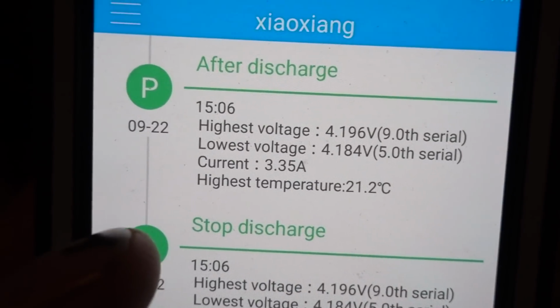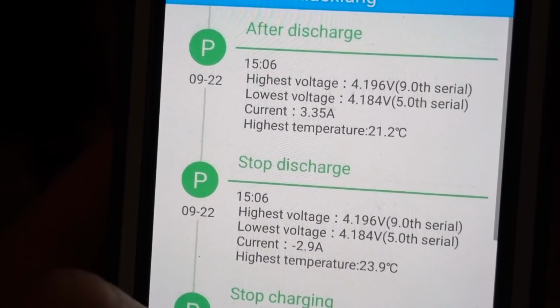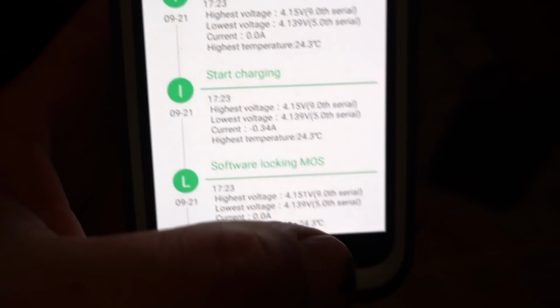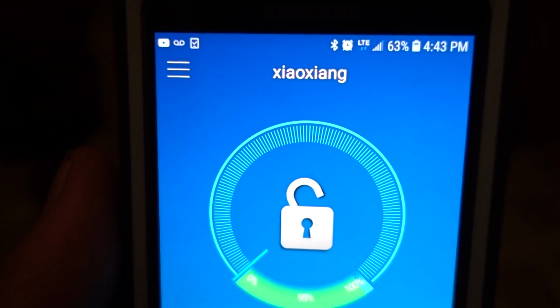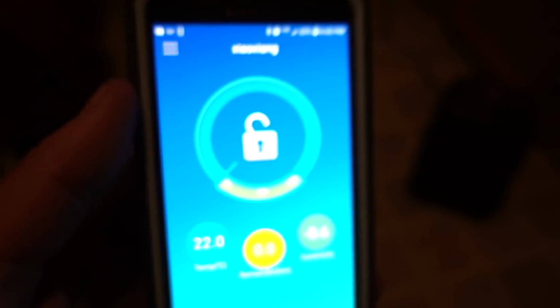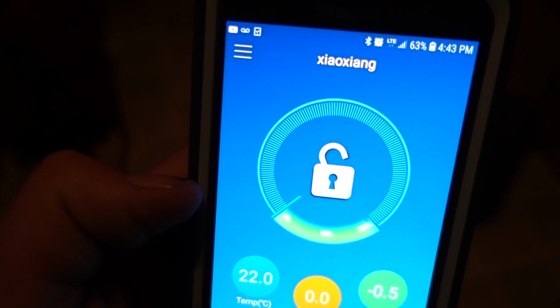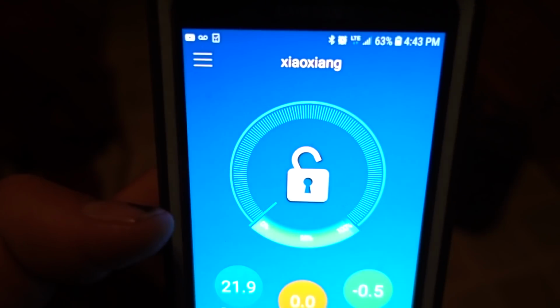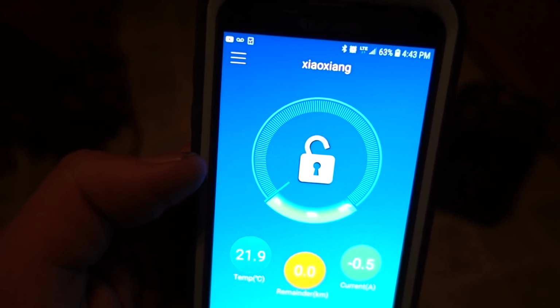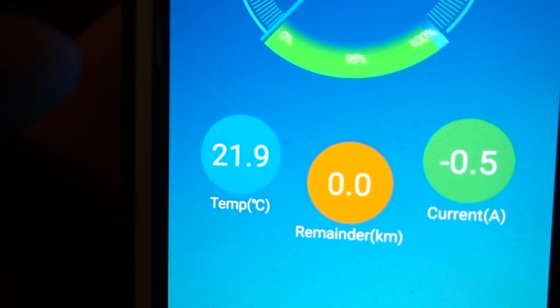What else? Let's go back. You can go to log. It'll give you volts after discharge, stop, all this information, more information. It's a sweet app. It's a sweet BMS. They're only 50 bucks. You can get them in 12S, 14S, 16S. I was gonna buy them for my main system just so I could have the app, but I don't like spending money needlessly. My system works great. It has lights. I don't need this app. I would like it, but it is super nice to have.